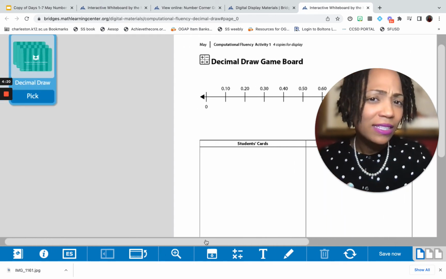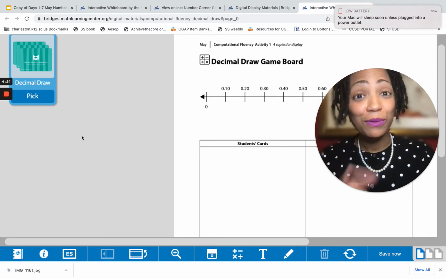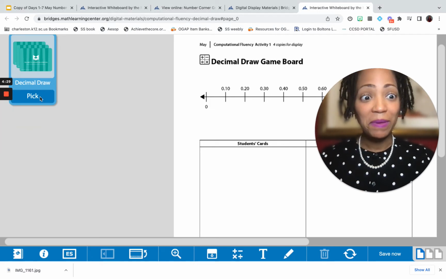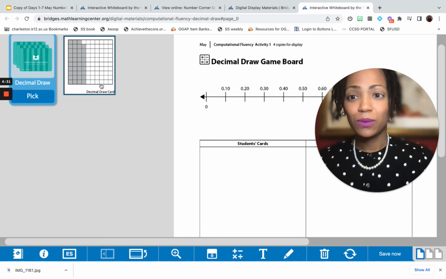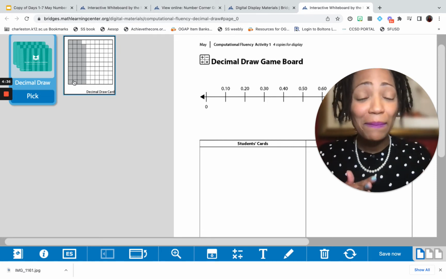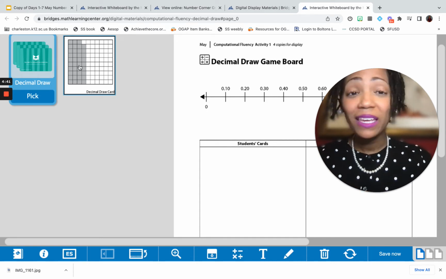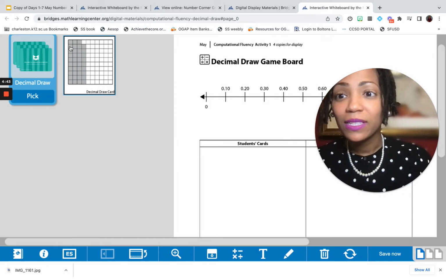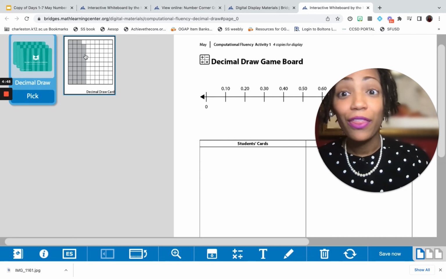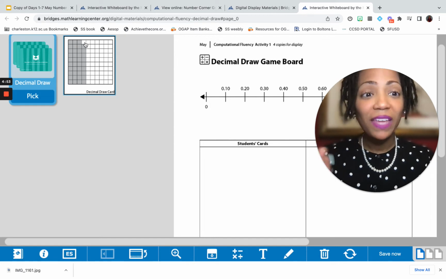Now, since I want to show you how this game is going to go, I am going to pick first so that you see what you need to do when we pick your card. So, let me pick. Ooh. I'll tell you, there'll be some different types of cards too. It just so happens that this is a model on the card, and I have to figure out how many is represented here. So it looks like I have 10, 20, 30, 39 hundredths, or I could say 3 tenths and 9 hundredths.